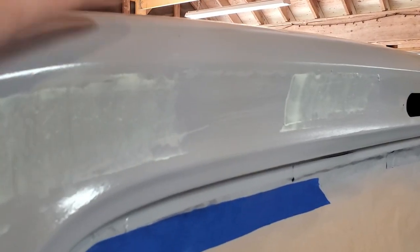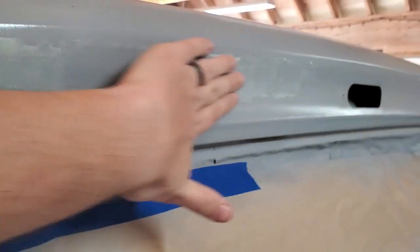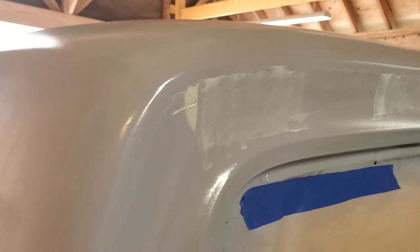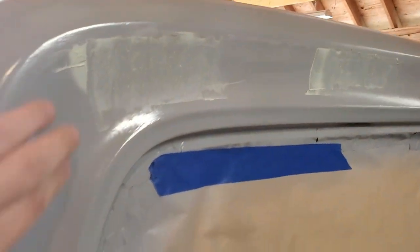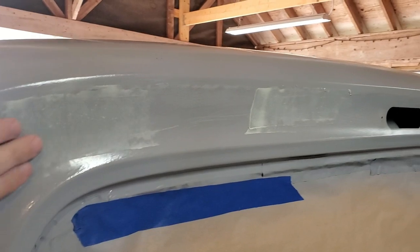Set up. Go ahead and sand that down real quick. The day's heating up, but it's still too cold to be able to paint. I'm right at the bottom edge of the temperature rating right now. But this stuff will set up, so let me get that knocked out real quick. That fills in the pinholes.